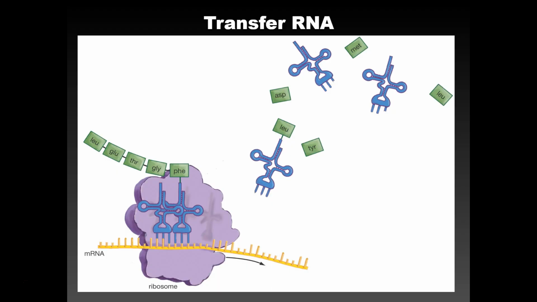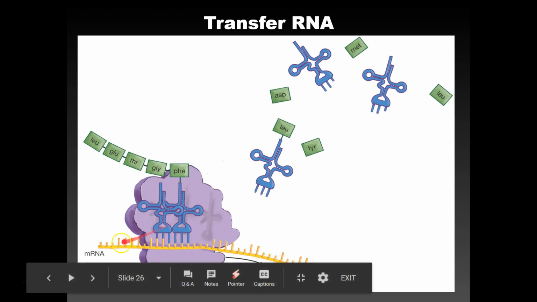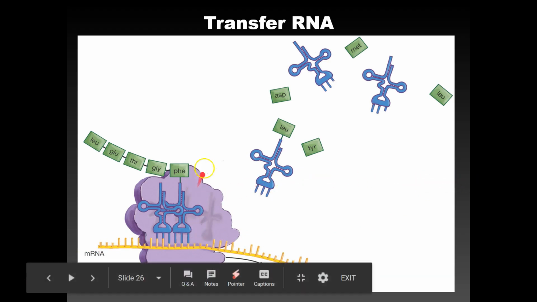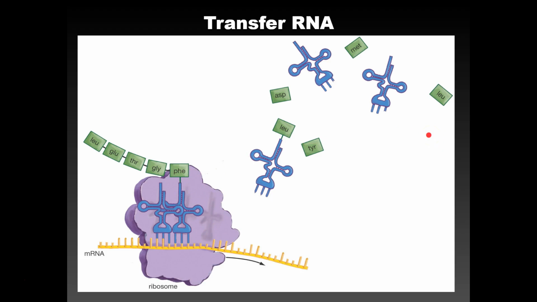And so here's an image of what that might look like. You have your piece of mRNA here being fed through this ribosome, and as the ribosome is reading each codon, these tRNAs can come in and attach here and add their amino acids to this growing peptide, to this growing protein. So as each amino acid is specified, those tRNAs are going to bring it in and add it to this growing chain here. And this is what your protein is going to look like.